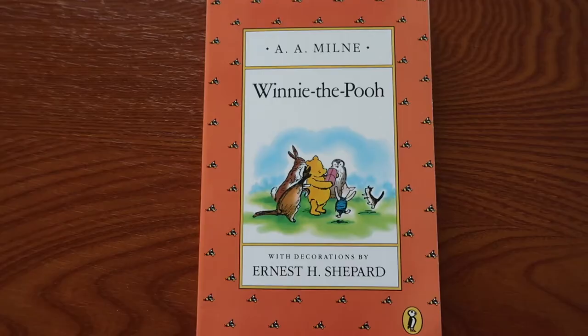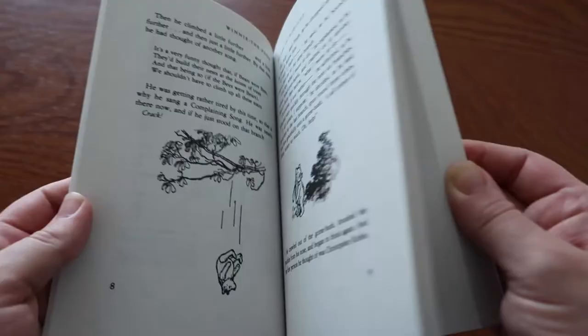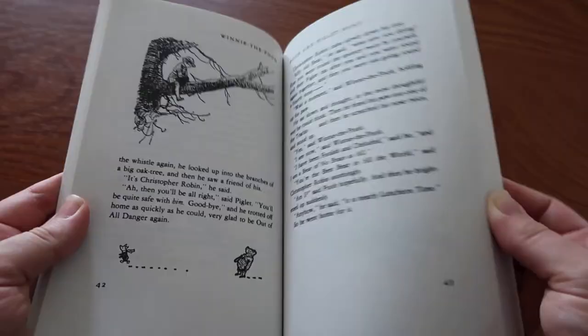I'm sure you guys are all familiar with Winnie the Pooh, but the classics by A.A. Milne are just extraordinary. The unique storytelling of Winnie the Pooh and all his friends in the Hundred Acre Woods is just so heartwarming — really such a true childhood treasure. I also picked up some Winnie the Pooh peg dolls for the kids to play with during our read aloud.